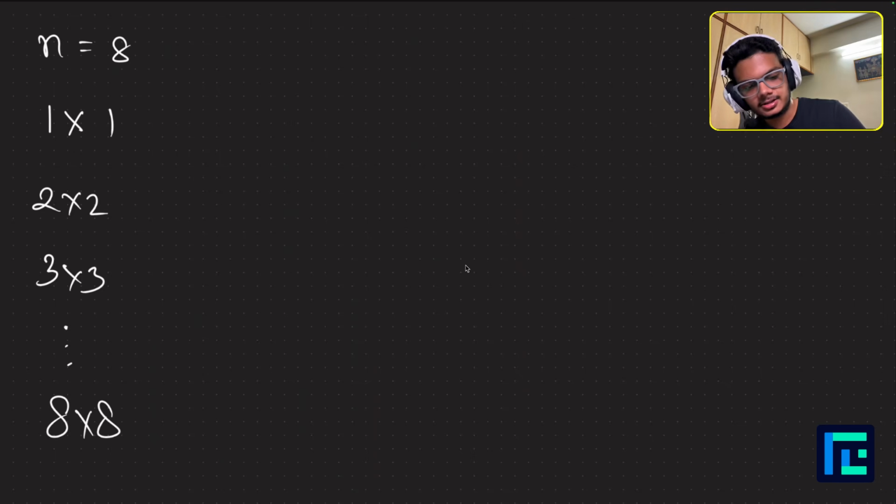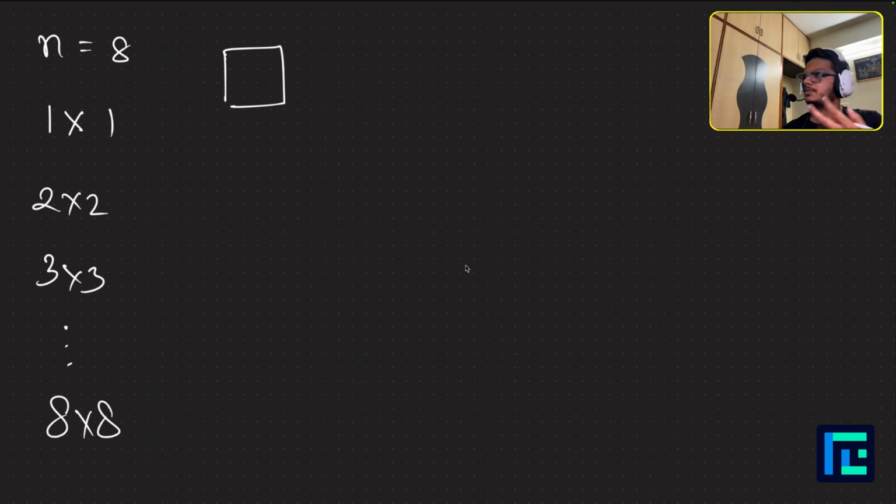Let's take an example here. Let's say we have a chessboard of size 1 by 1. So 1 by 1 means simply one cell, right? Of course, if you have only one cell, there is no way to place 2 knights such that they don't attack each other, because both of them will be placed here itself. So of course the answer here will be 0, right? So you have to print 8 outputs here. The first output will be 0.